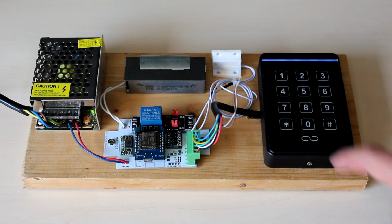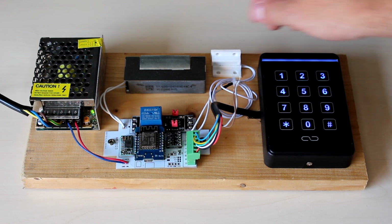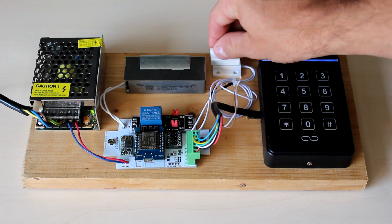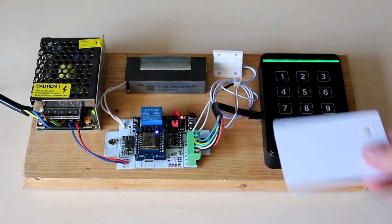Let's take a look at the hardware we are working with. Here, we have the RFID reader combined with the keypad, which sends its data using the Wiegand protocol. We can control the LED and buzzer on the keypad by grounding these additional cables. This is a magnet and reed switch, which detects whether the gate is open or closed. This 12-volt door strike unlocks the door when powered through this relay.